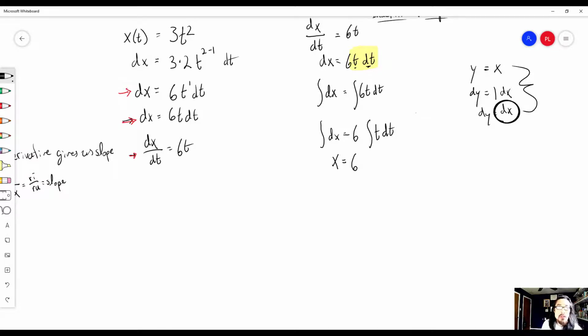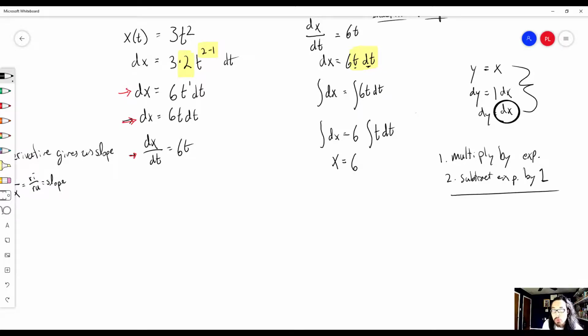Now, before we go into the rules of integration, let's go over quickly the rules of derivatives. If you remember from the power rule, step 1, we would multiply by the exponent. We will bring the exponent out to the front, as we see over here. We will multiply the front by the exponent, and then step 2, we would subtract the exponent by 1. As we see right there, we'll subtract the exponent by 1.